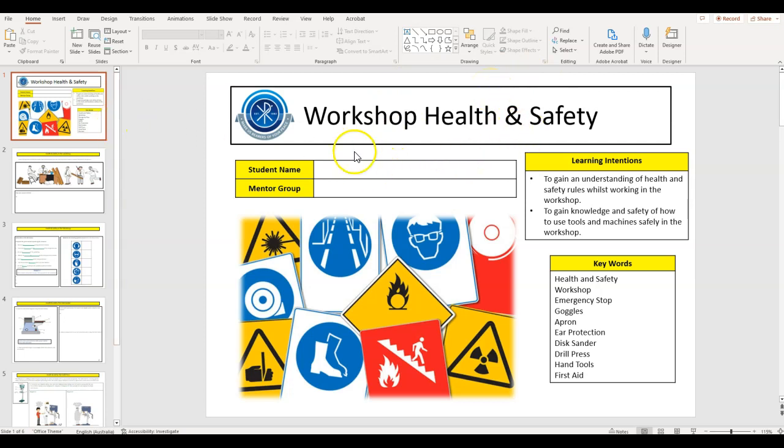Now the first page is fairly straightforward. You need to put your full name in here, so I will put mine in if I knew how to spell my name that was. And in my class at least, we make a slight change to this file and we change it from the mentor group to our class group. And our class group is the same code that we see on our timetable. So it's going to be something like PRDE in capitals, which stands for product design, 07 because it's a Year 7 group, and a lowercase a, b, c, d, e, etc.